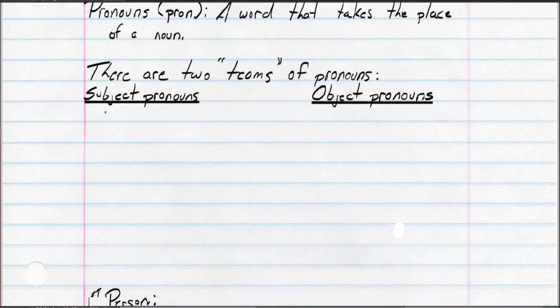Underneath subject pronouns, a little bit of more formatting here. I want you to write 2 words underneath subject pronouns, space them out a little bit. The first one is singular. Leave some space and put the word plural. And underneath object pronouns, I'd like you to do the same thing. Singular. And leave some space and put plural. Now, these are going to be subheadings, so let's go ahead and underline those as well so that it stands out from the rest of the text.